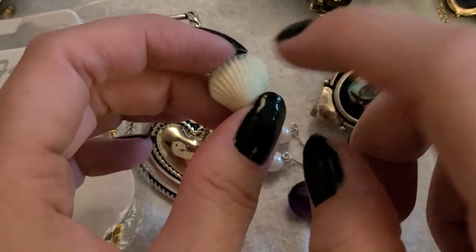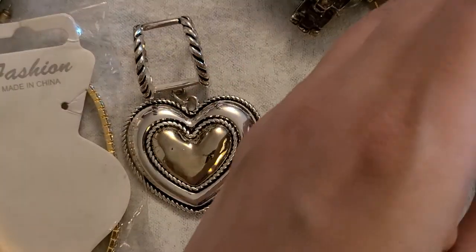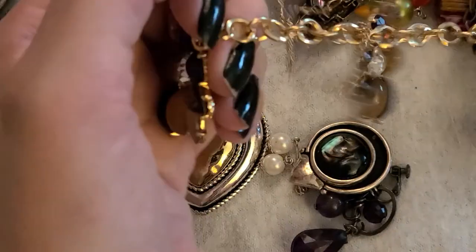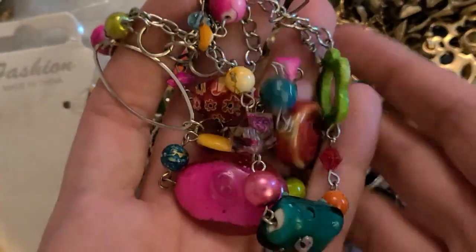I love shells for my mermaid pictures. Ooh, look at this one.